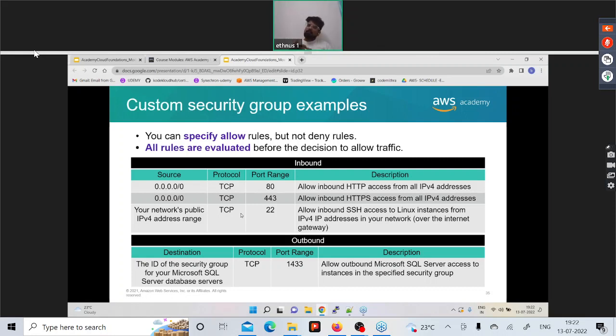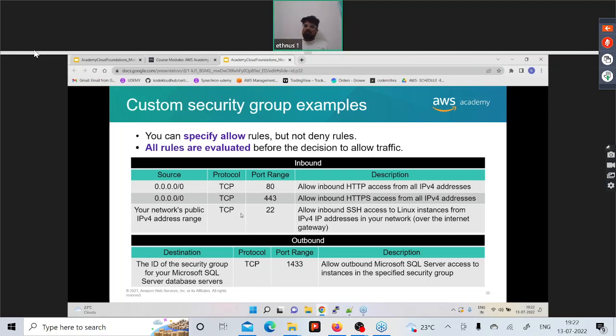Apart from that, there are multiple port numbers. Whenever you are working on different tasks, you can check which port is associated with which service. Suppose you want to access a MySQL or Oracle database from a web server, there are different ports. You don't have to memorize the ports, and nobody is asking which port is which. But once you start working on this kind of technology, you will automatically recognize which port is used for which purpose.